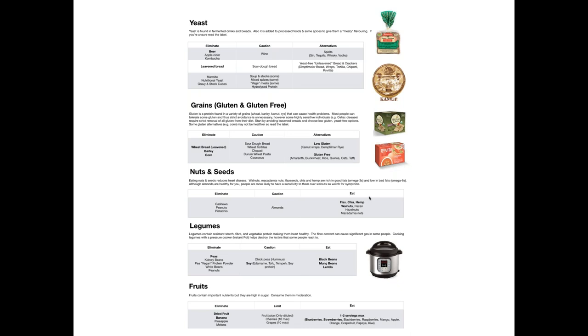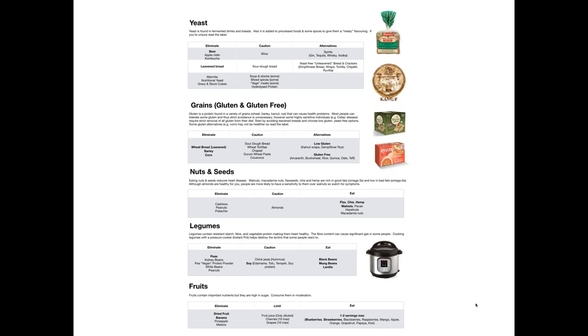I also try to encourage people to eat, in general, more nuts and seeds and legumes to try to get more plant-based protein in. So black beans, mung beans, and lentils are usually well-tolerated. If you're using one of these little pressure cookers, they tend to help as well. And then finally, with fruit, I get people to avoid bananas, dried fruit, even though I like a little bit, but dried fruit because it's high in sugar. Bananas tend to be bloating and constipating. Pineapples and melons, limit the amount of cherries and grapes because they're concentrated in sugar and gear more towards oranges and berries and some citrus is good and a few other things, okay?